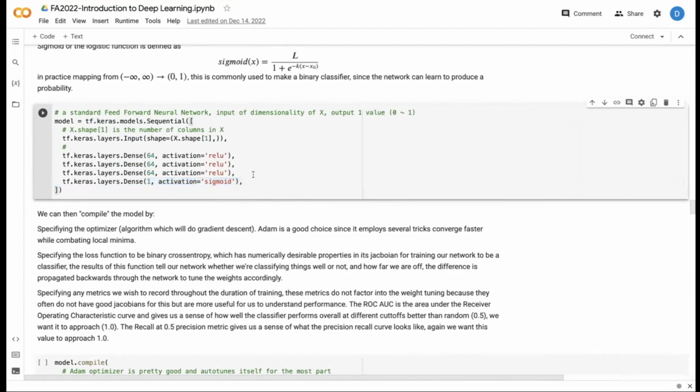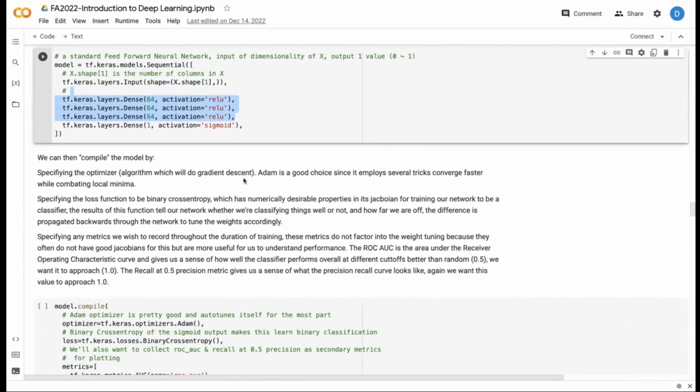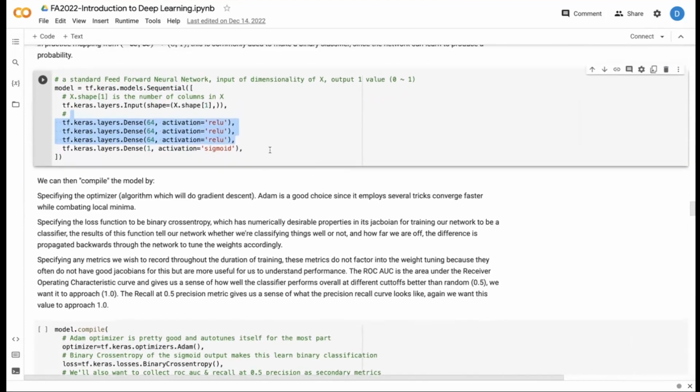So that's it. It's pretty simple, right? We put in the input. This 64 is arbitrary, and you can tune these until you get the classifier.